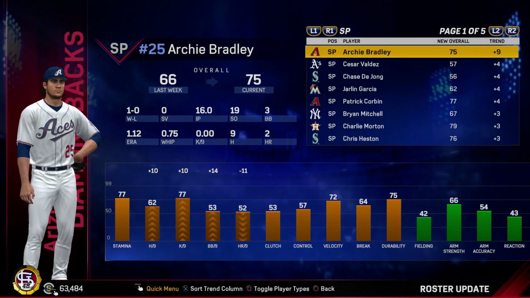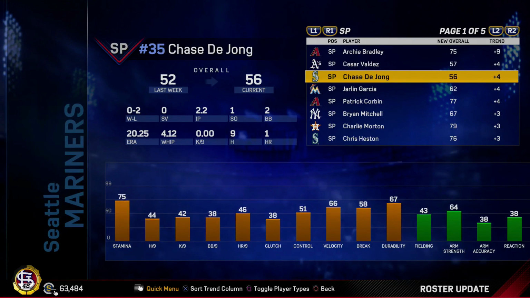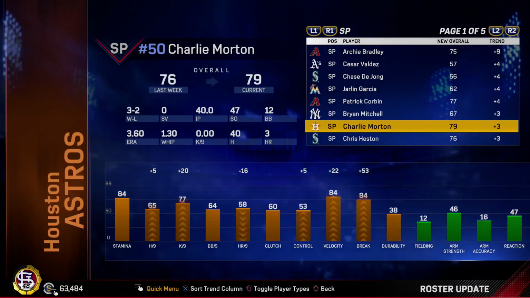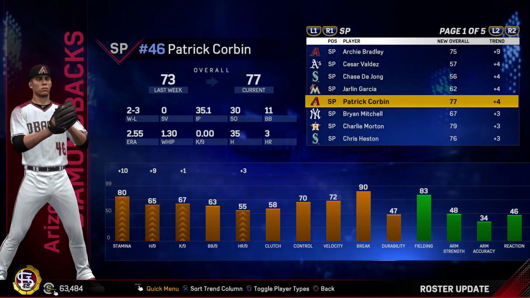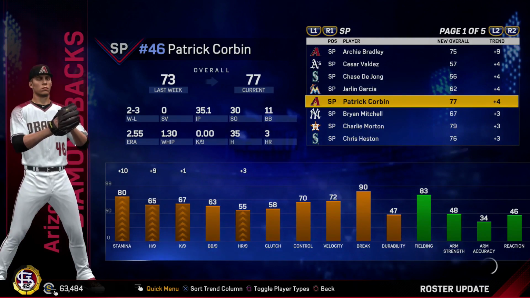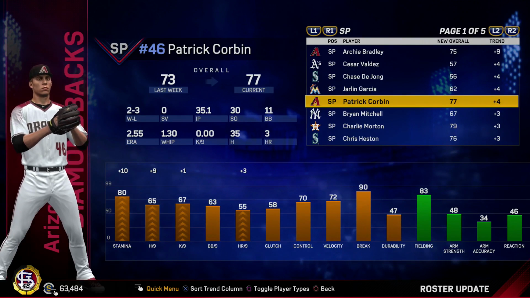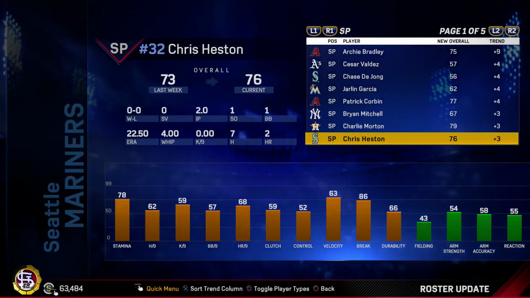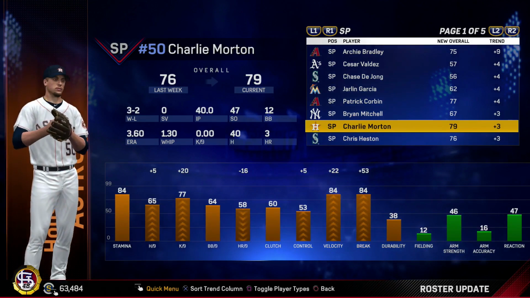Archie Bradley went from a bronze to a common. So you can see some of these other guys. Bradley actually got some pretty good changes to his per nines. Patrick Corbin. A lot of Diamondbacks got upgraded in this roster update, so if you're a D-backs fan, I bet you're loving this update. Patrick Corbin got plus 10 to stamina, and plus 9 to his hits per 9, plus 1 to his K per 9. Not that he's really going to be usable, but he might be a better BR pick now for a starting pitcher.